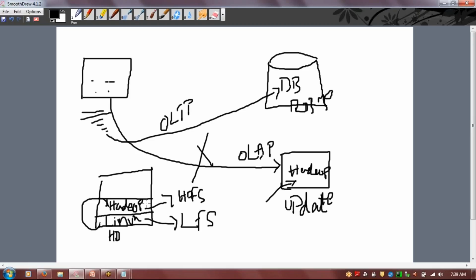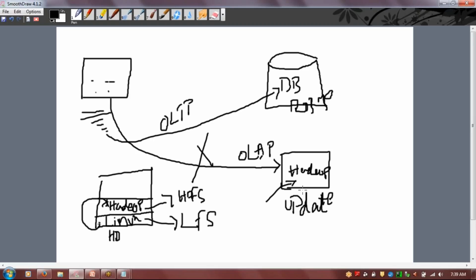So if you want to modify the data, you delete the file in your HDFS. Already you have a file in the local file system, right? You modify it, then replace the older one, or delete the old one and keep a new file. Like that you have to do it in real time. In Hadoop, we don't have any kind of update functionality.